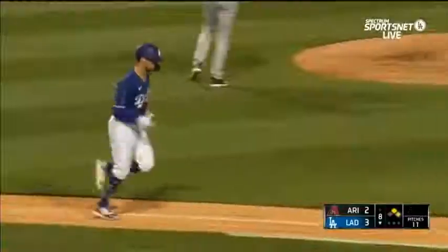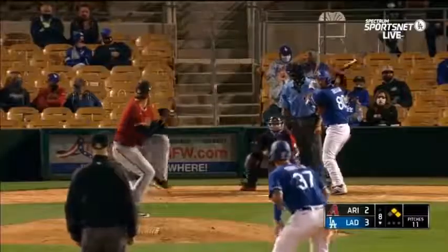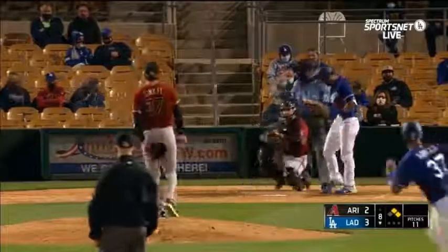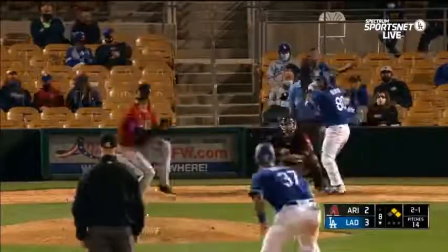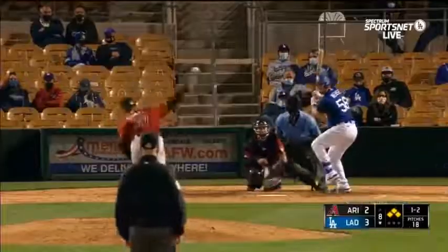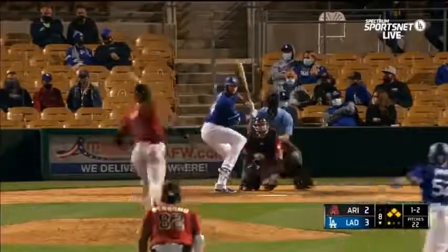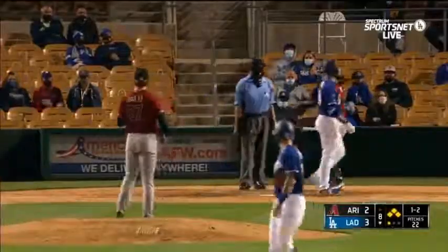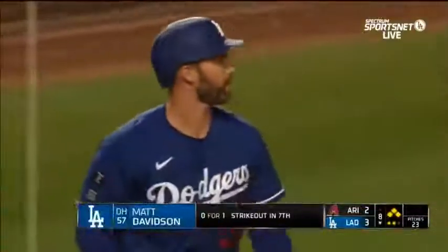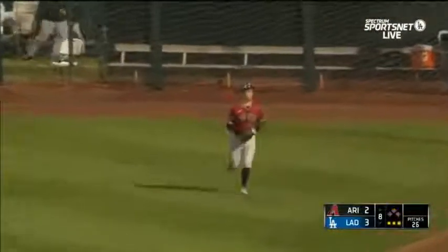We have reached the later innings — out of Mountain View, California. Takes a strike — Coors Field this year, where they're going to have more than 20,000 fans in attendance. Noisy went around — one gone. He's hitting 500 — one and two, Rex swings and misses. Two outs — Thompson is there, and it's going to be fun to be here.